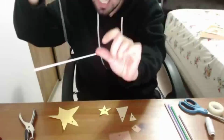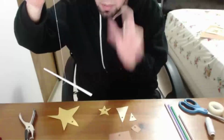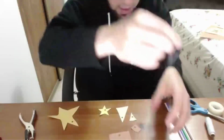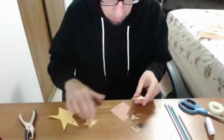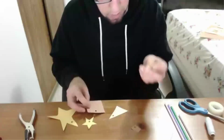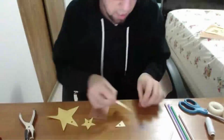And use a tiny little bit of tape, because these are such small objects that we're working with that a teensy little bit of tape can throw off the balance. All right, so there we go. This is nice and balanced. And then we're going to attach two shapes to the side. I like to mix and match because I think it looks a little bit nicer. So we're going to start off with the small triangle. Actually, no, here. Let's start off with the small square and the big triangle. That's the first pairing that I am going to do.